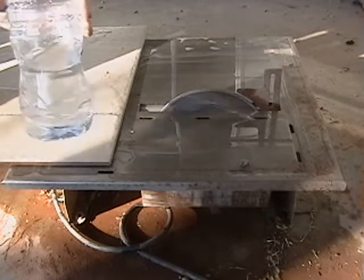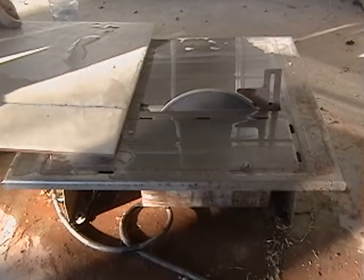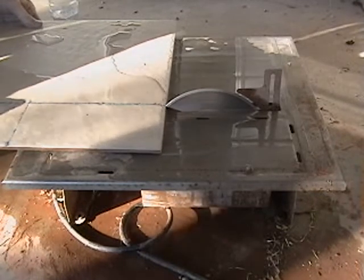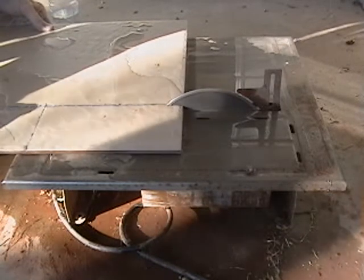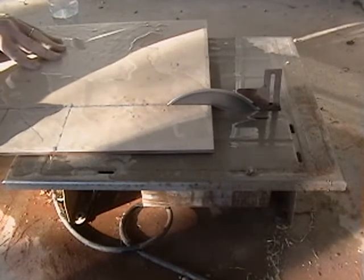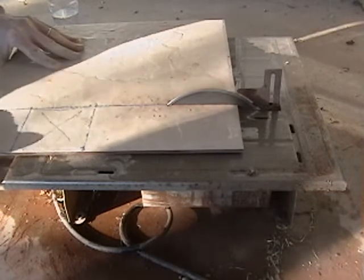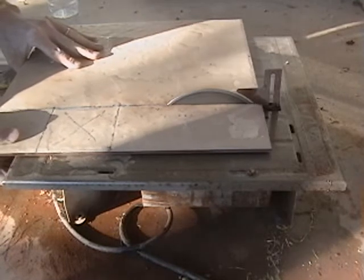So I always have a big water. Usually I have some kind of little bit of water, but that one's a big water. It's probably a 33 ouncer or something. And so I figured that'll probably help me out. I'll be able to use all that. That'd be enough. And I want to go really, really slowly with this tile cutter.